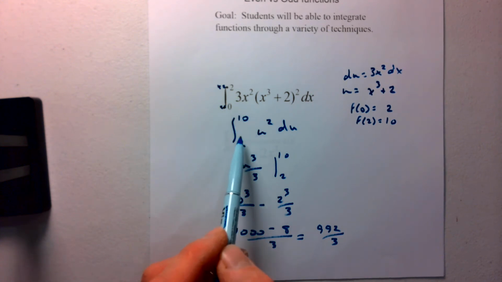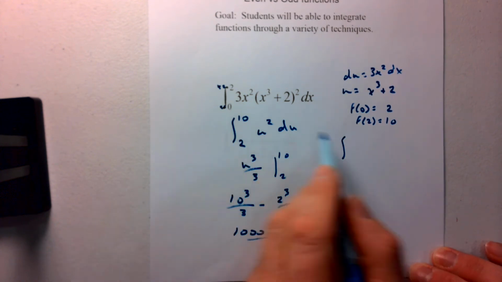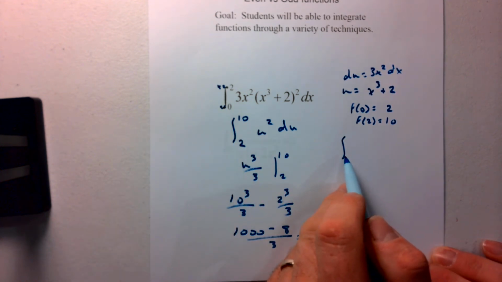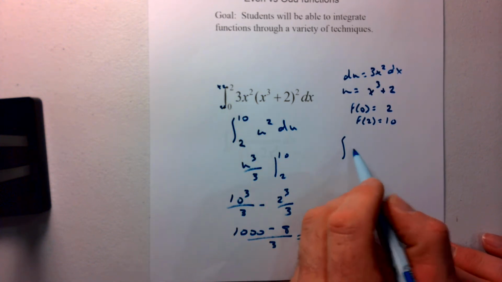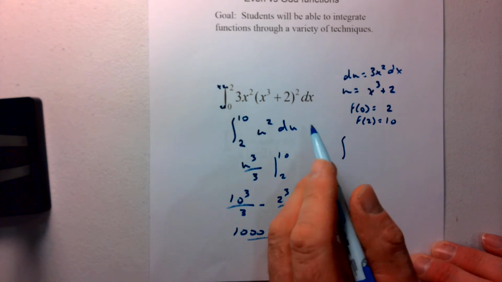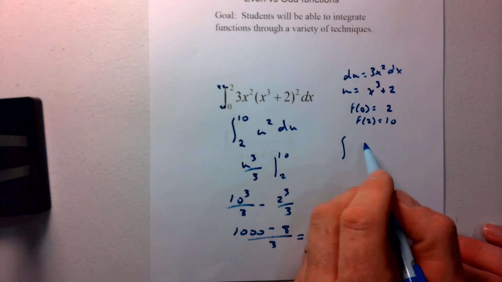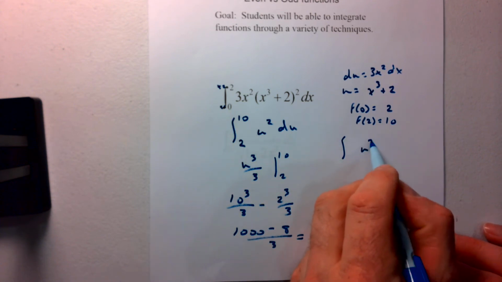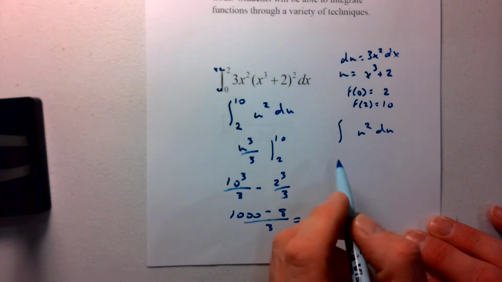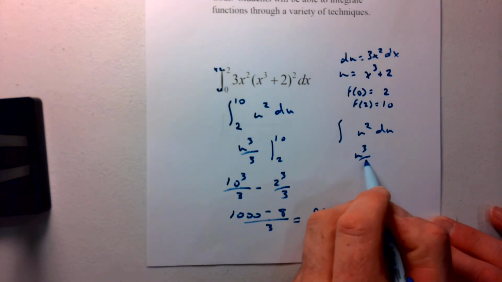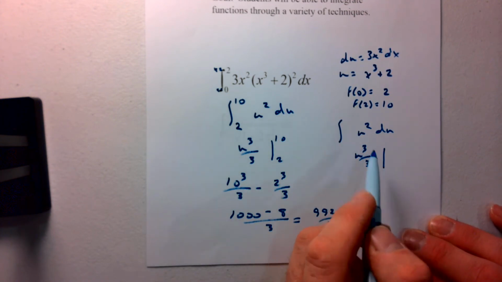What if we don't change these? What happens? Well, I'm just going to go to an indefinite integration at this point, and we'll come back to these values. This gets a little tricky because we go from a definite into an indefinite, and I don't necessarily like the notation because we lose that and it makes it look more indefinite. So we're going to integrate u squared, which is u to the third over 3. I'm going to put that bar there because I know in my mind this is a definite integration.